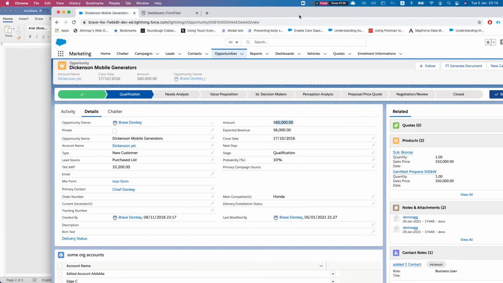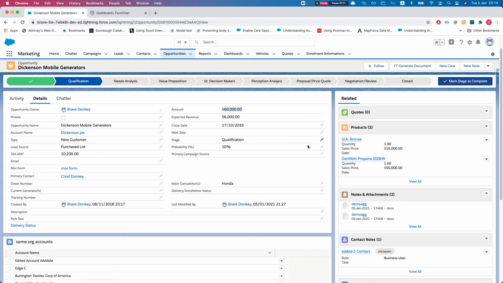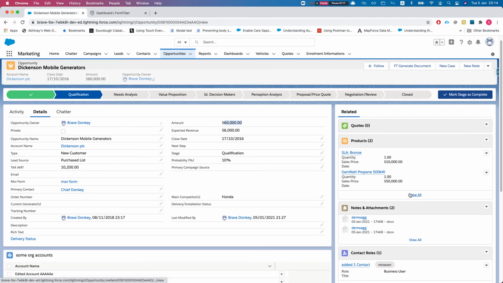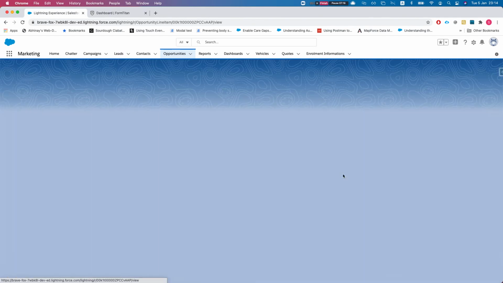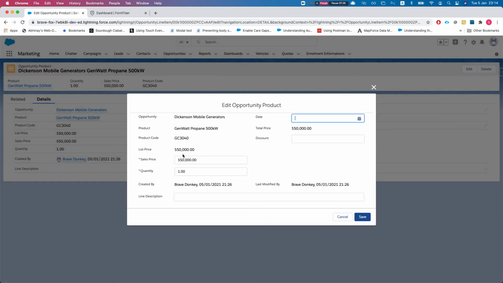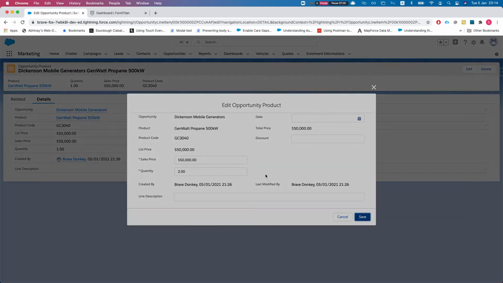If I head over here to my opportunity, let's add a product. We'll edit one product over here, and we'll say the quantity is 2, and we'll save it.